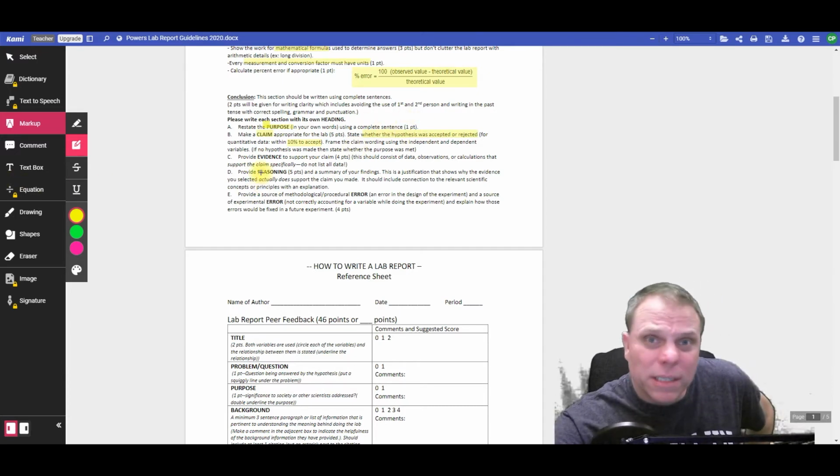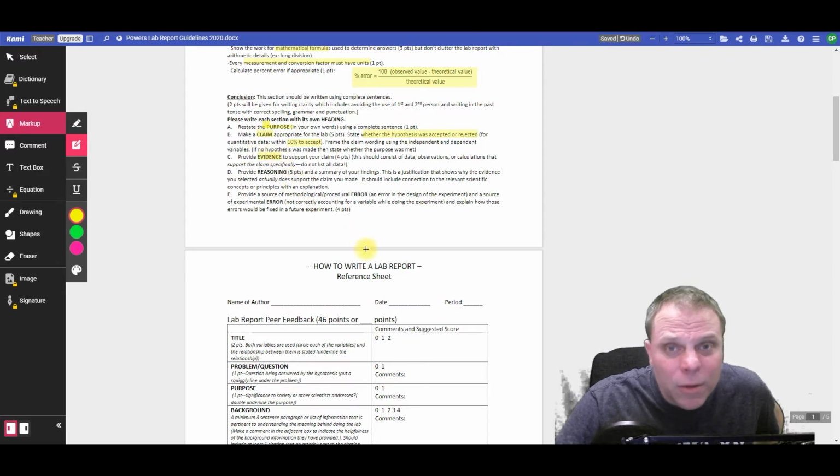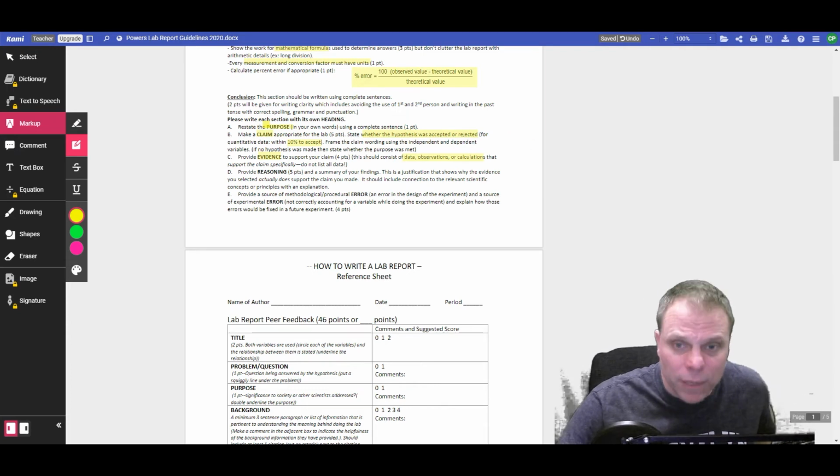Now, there are more details to each of these in the part a little bit below. We're going to hit that here in a second, but this is the basics behind the conclusion, and we're going to hit the fine details in the rubric here in a second. All right, so our evidence. We need to show whether or not our claim was supported by the data we collected, right? And so you want to have data in the form of observations or calculations that support the claim specifically. I don't need a list of data, but I want to see your analysis that shows, yes, look, our claim is actually supported. And then we have reasoning, and this one is a 5-point part.